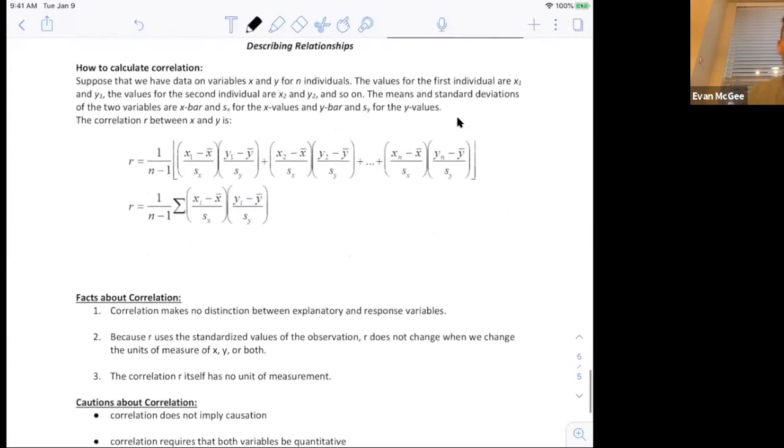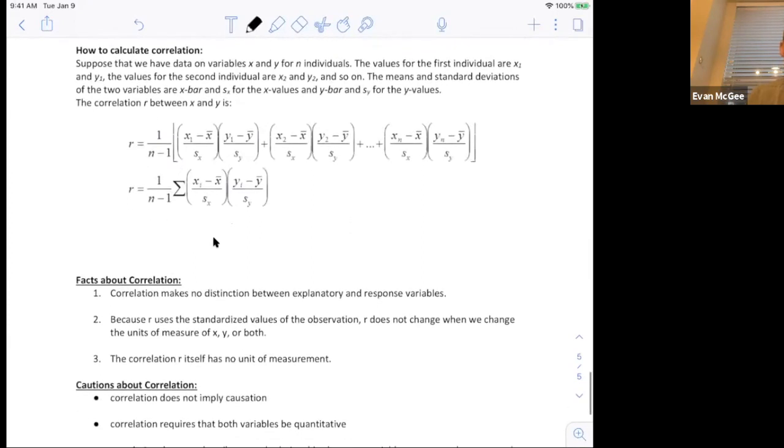So here's the formula to calculate the correlation. And you'll never have to do this because you can do it on your calculator. But I do want you to see that this formula here looks familiar, doesn't it? Observation minus the mean divided by the standard deviation. This is simply just the z-score of the x value times the z-score of the y value, and then we're going to add it to all of the other points. So each point you calculate the z-score of the x and the z-score of the y, multiply them together, and add them all up, and then divide by n minus 1. That's how you calculate the correlation.